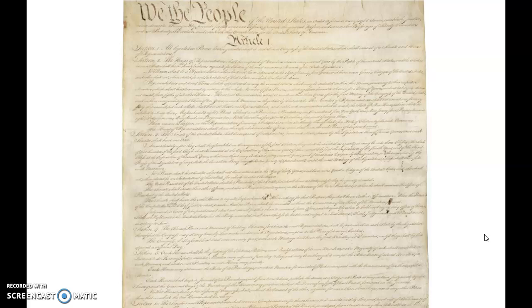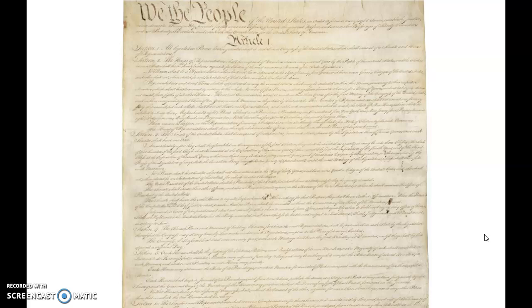It establishes a Congress. It establishes a president. It establishes the Supreme Court. It establishes a method of elections to these offices. So this sets up the legal system of the United States as a central government. Now the states will still retain powers, so we have a federal system that you'll be reading about later on in the semester.